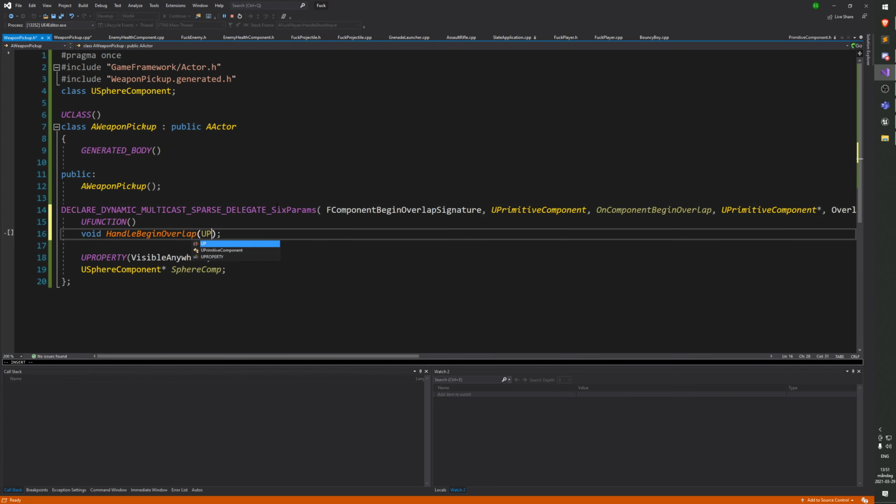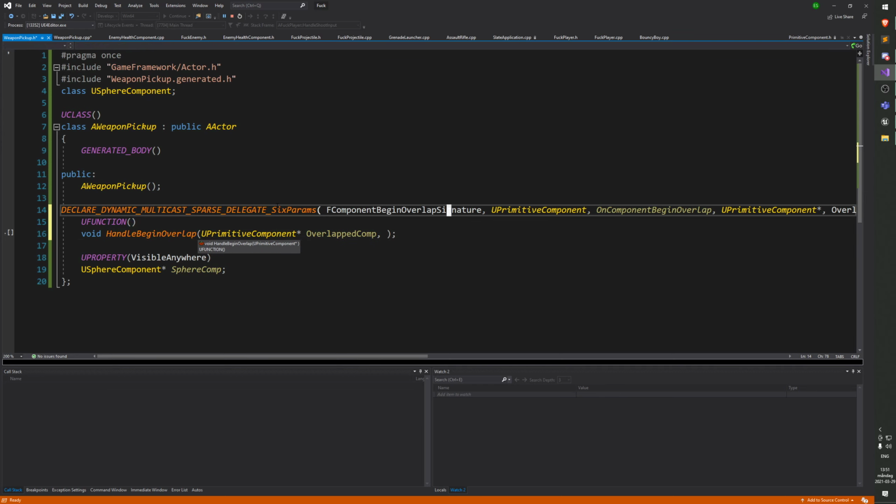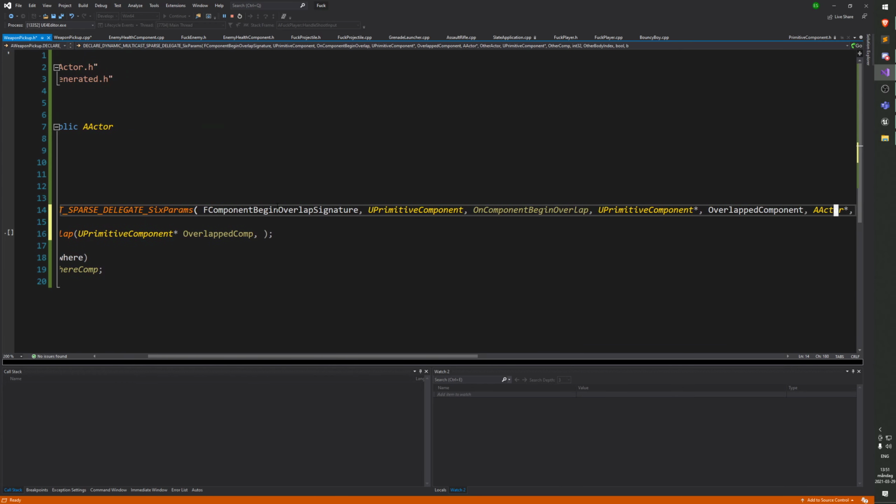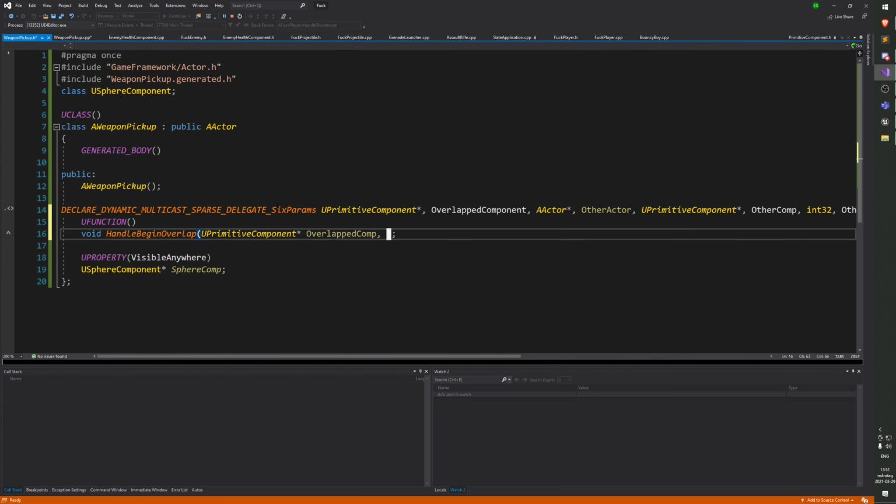Okay, so we have UPrimitiveComponent, OverlappedComp. I wish there was a begin overlap simple or something where you just get an actor pointer. That would be nice. Then we have an AActor pointer OtherActor. Then we have UPrimitiveComponent OtherComp. Int32 OtherBodyIndex.